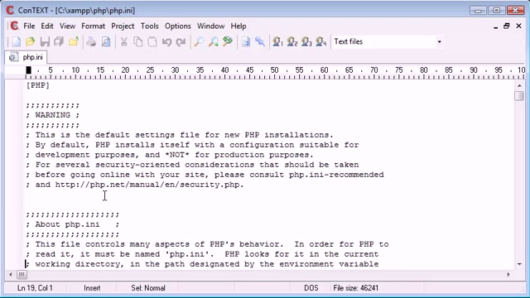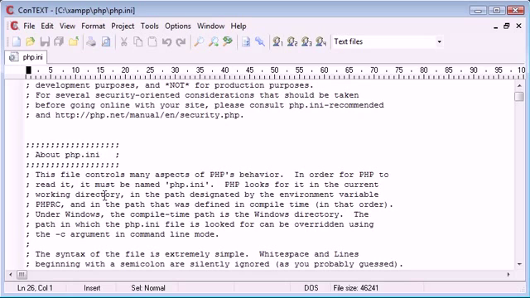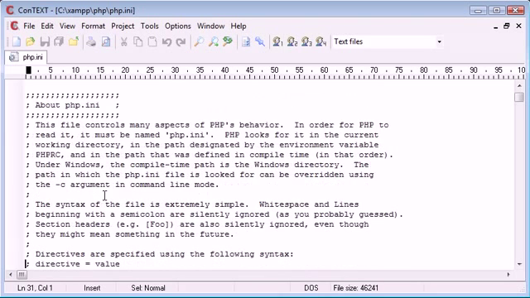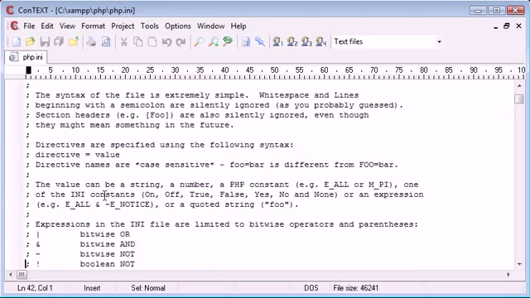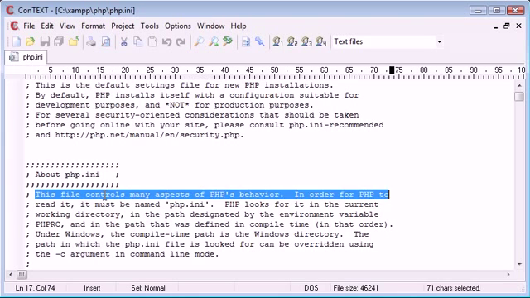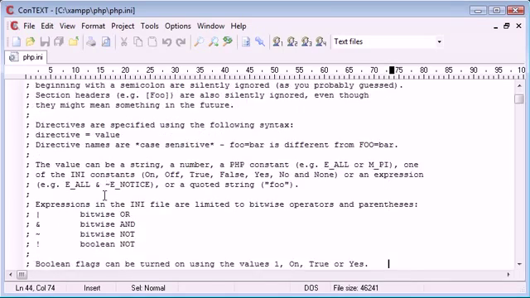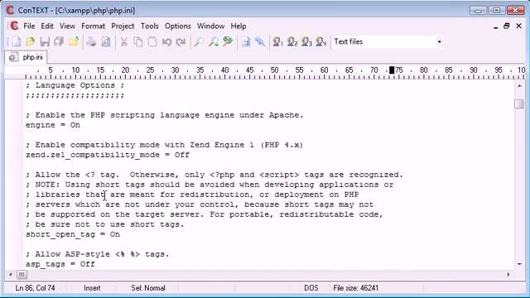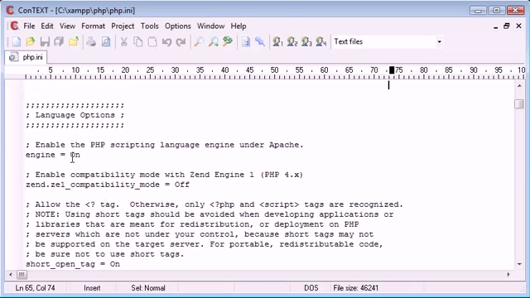So there's lots of security aspects that when we enable and disable settings in this php.ini file, we tend to find that we're allowing ourselves vulnerability. So we can go down, you can see the standard syntax in here is that we've got the semicolon as a comment. So you can see that we've got loads of semicolons here that are basically just commenting this out. So this won't be processed by PHP. So let's go down and find a setting. Okay, so you can see that things like engine on is not commented out. So these are settings that are currently in use and that you can modify.